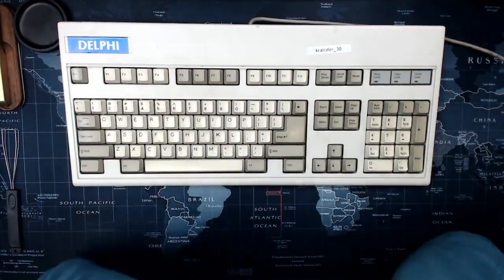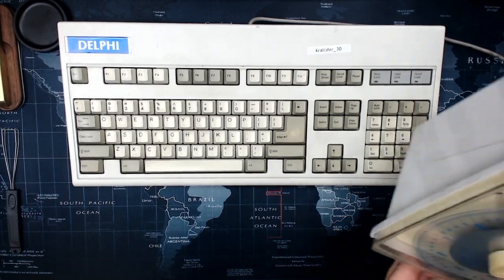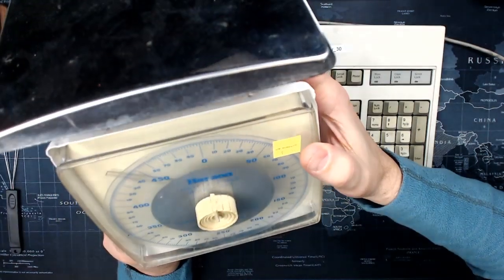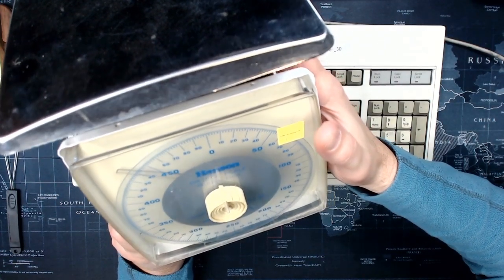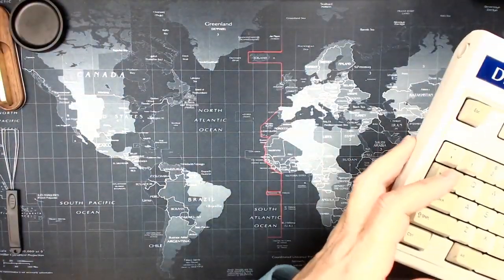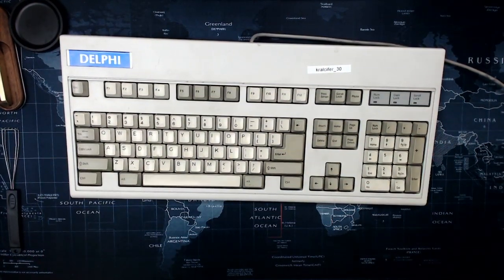I got a scale from UW Surplus. Let me see if I can. There it is. The camera might not be able to read it right, and I don't know if this keyboard will be too heavy for it. Here's what it looks like. Pretty ancient. It'll go up to 500 grams. Since keyboards typically weigh over a kilogram, I'm going to say this isn't going to work, is it? Yeah, maxed it out. Okay, I do want to work on a scale where I can actually show that.